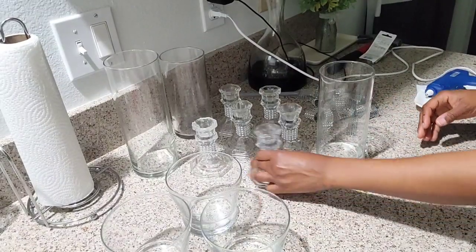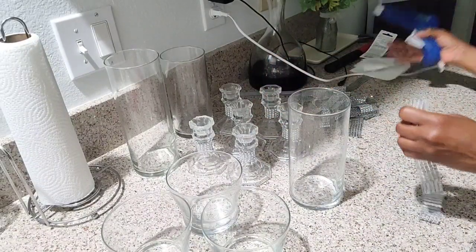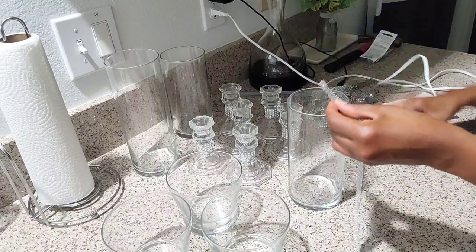Hey guys, welcome back. In today's video, I am going to show you how to make the most easy and useful DIY makeup storage. So keep on watching if you want to see how I am going to do it.